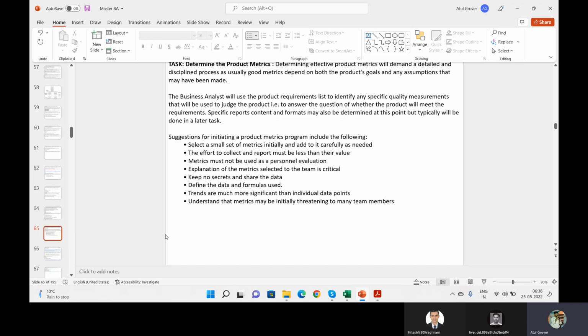What do you think, that these reports will be done only by you? No, these reports will be discussed with the customer as well. You have to tell them that I'm going to measure the activities in these sections, in these metrics. He will say yes. Maybe the customer says add one more point. No, remove this point. Otherwise, how will you measure and report? You won't be telling the customer what I am measuring.